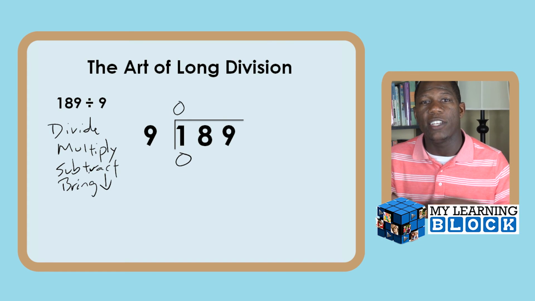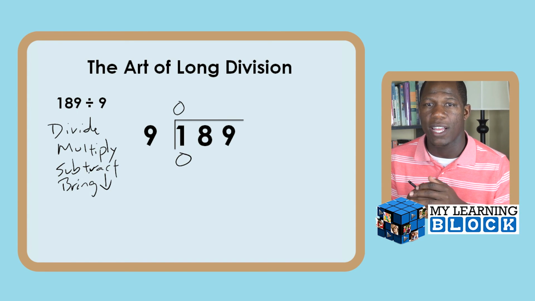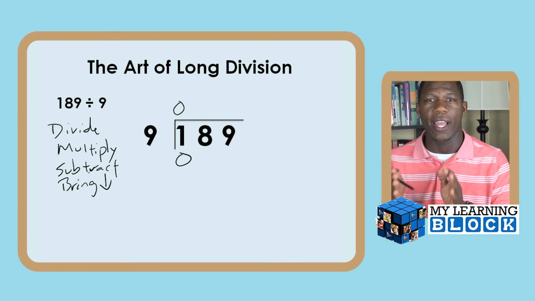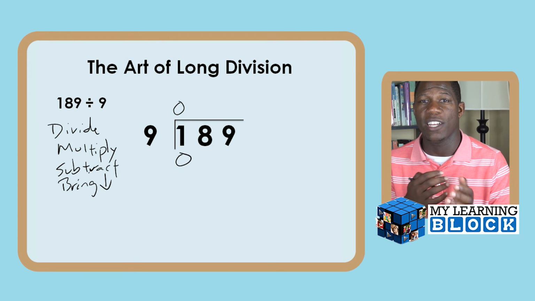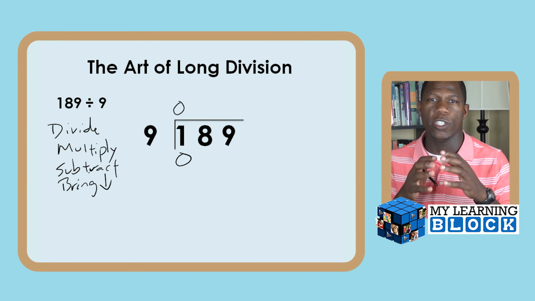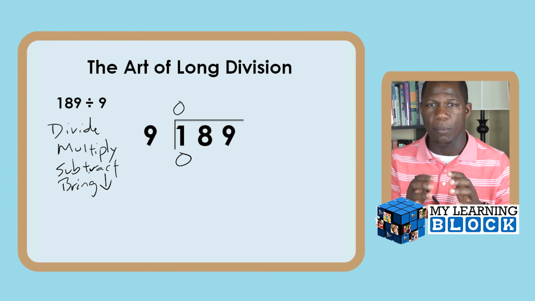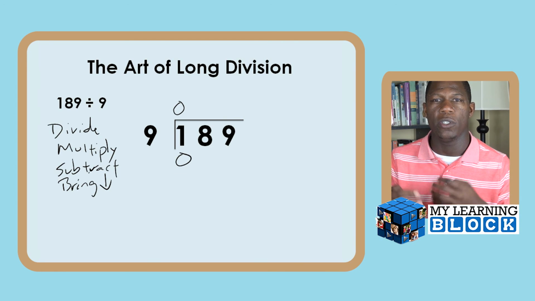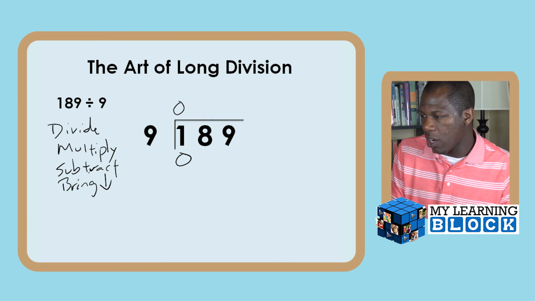Good. And yes, I do like starting in that hundreds place, even if the number is not divisible. And that's simply because your child will then work out the process completely. They won't start skipping steps, because if they do, they may get lost. So make sure you allow them to start with step number 1, at the place, even if it's obvious. Allow them to do that until they get comfortable. Then they can start skipping steps. But I'm going to start right here.